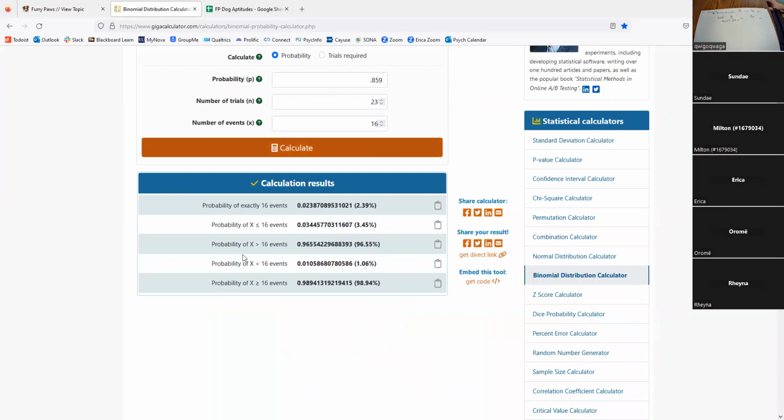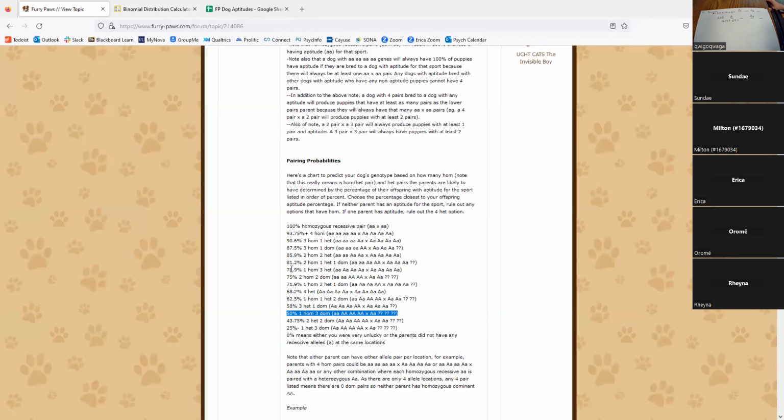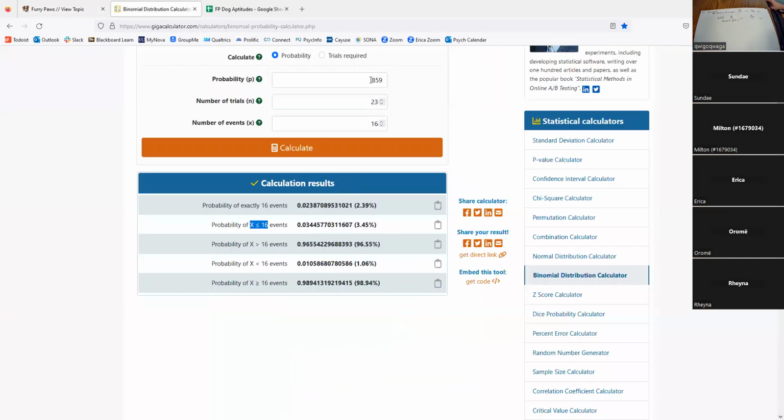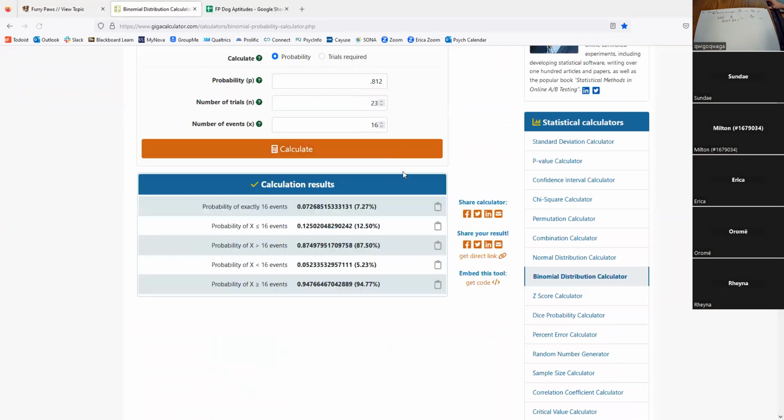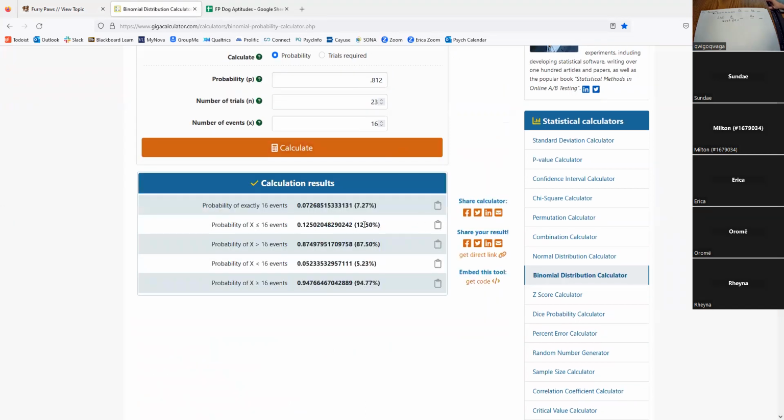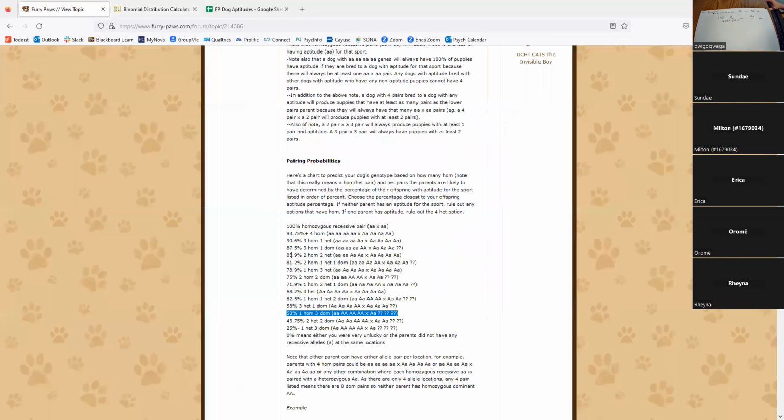So now where we're looking has changed. We want to know the odds of getting 16 or less, which is 69% if it was supposed to be 85. That's only a 3% chance, so I'm going to rule that one out. Let's look at 81. All right, that's a 12% chance. So it looks like our range for these guys is this. So what I'm going to do is jot these down.